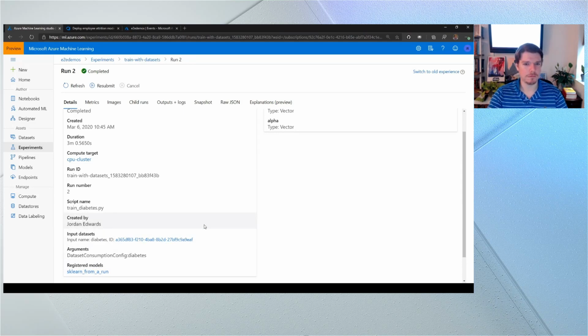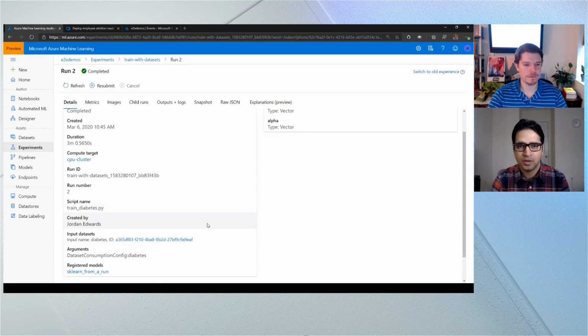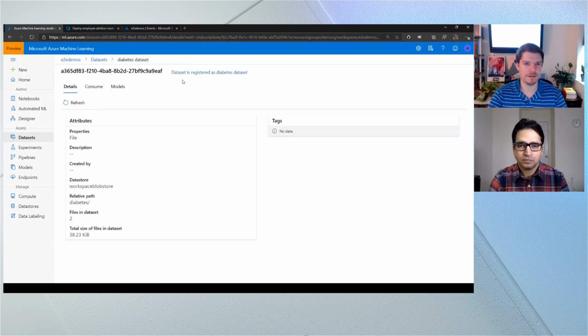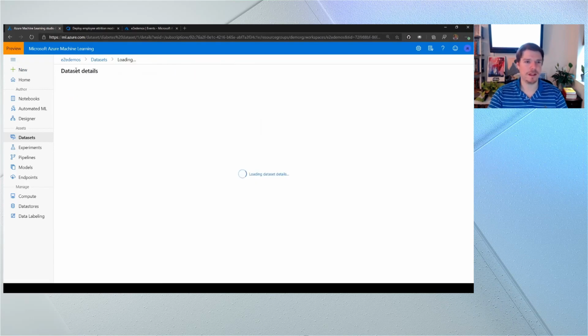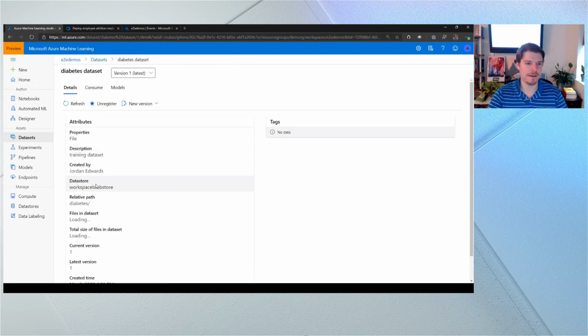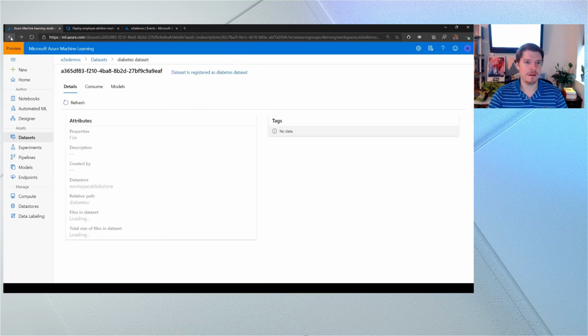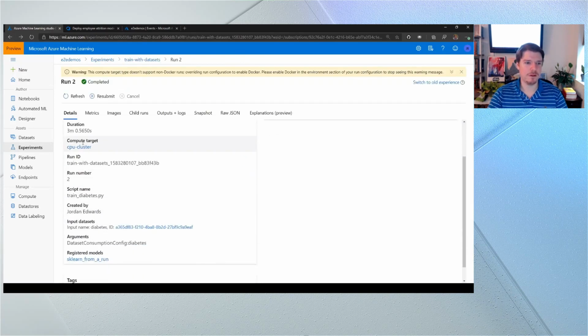So basically, I can use this data set and whatever script is used by a fellow data scientist to reproduce the exact same run, right? Exactly. So you can just resubmit the run as is to make sure you get the same result, or you can go in and modify certain things. So if I click into data sets, you'll see here, this is a globally unique identifier, but it's that same registered diabetes data set that I showed you earlier. When it comes to the compute cluster, same compute clusters that Ashish was showing off.